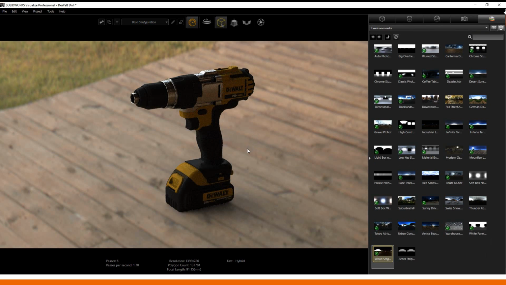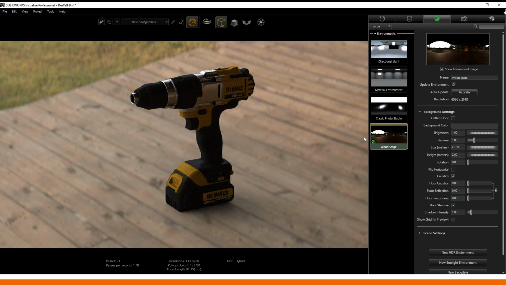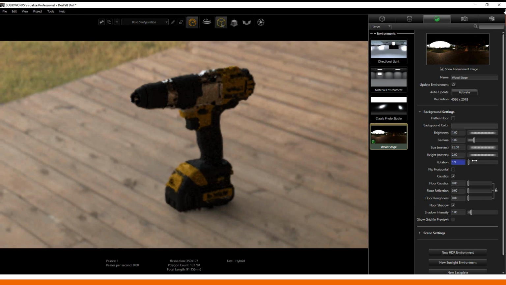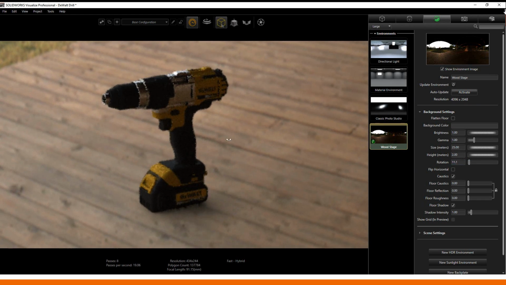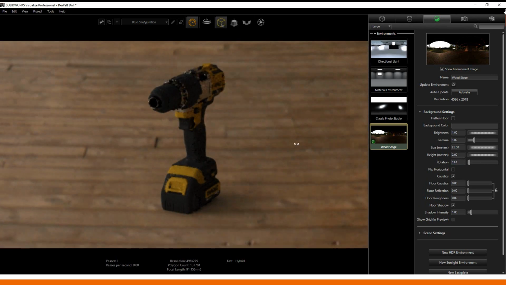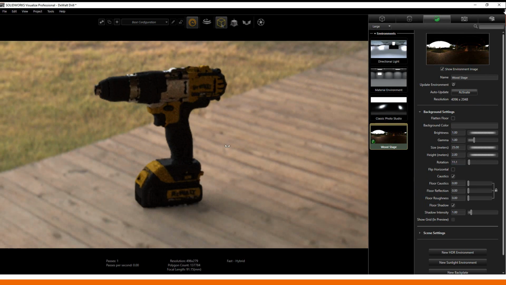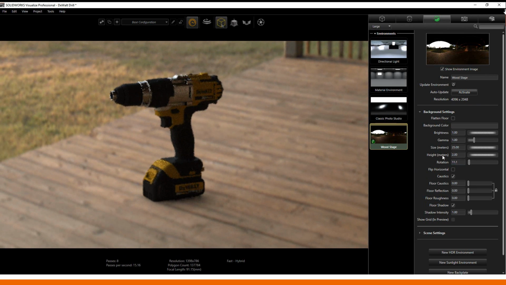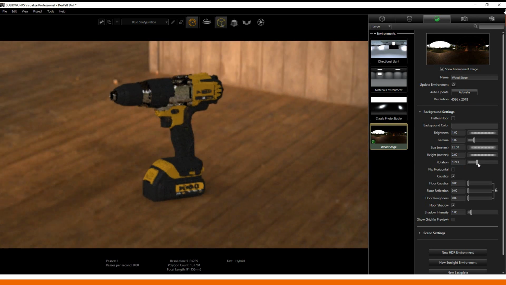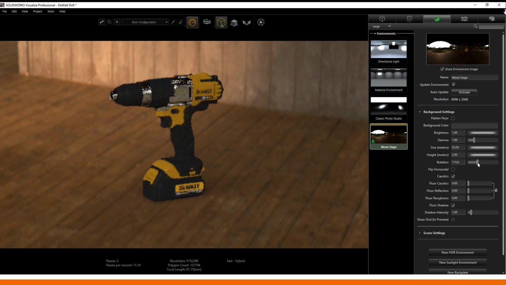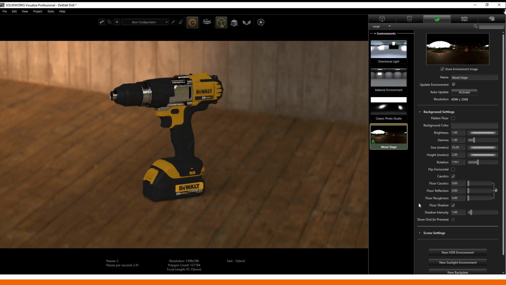And sure enough, it looks like it gets put on a deck here. And my background looks like I've got some wood there and maybe some grass. But the lighting changed a lot. So let's take a look at the environment here. And I can see there's different sizes to it, but also a rotation that if I rotate, I can rotate and move this, not only my camera, but the environment as well. And it looks like this is actually on some kind of wood stage or wooden deck. Rotating this around some more, I can reposition what the environment is to see not only the background, but also the lighting. Notice that the lighting and shadows change as well.